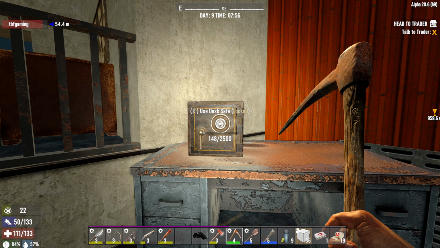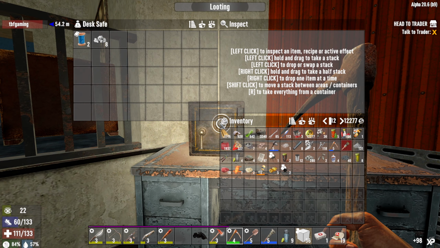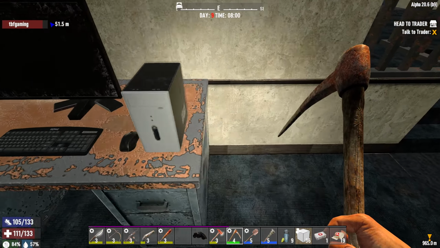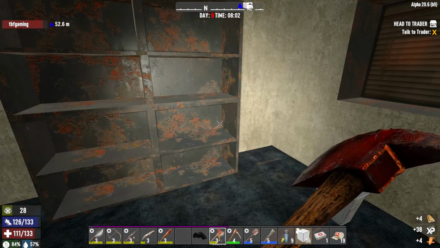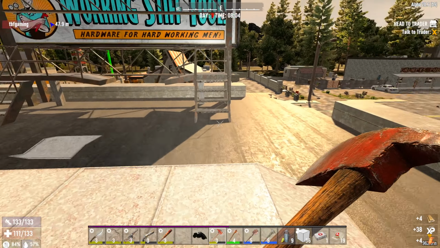Yeah, because building definitely outpaces it, which is a good thing, because was it Alpha 18 or 19? They had changed it, and if you were back at the base, you just couldn't level as fast. Yeah, that sounds about right. Okay.